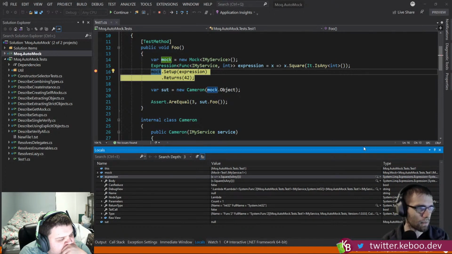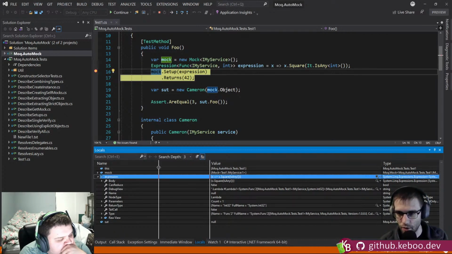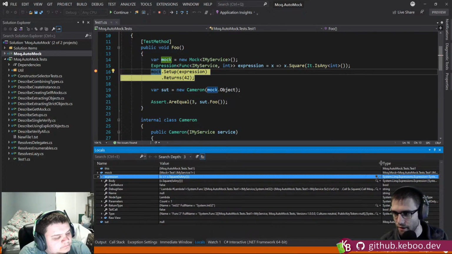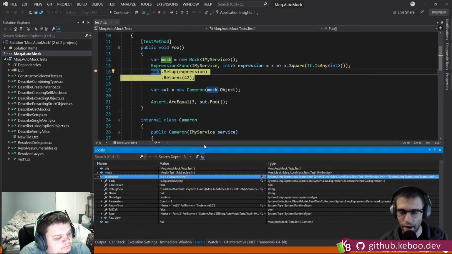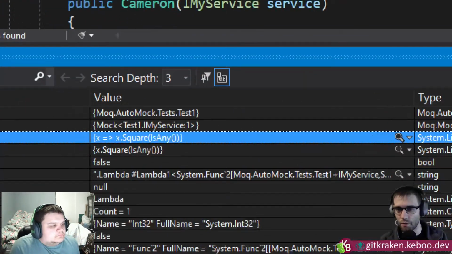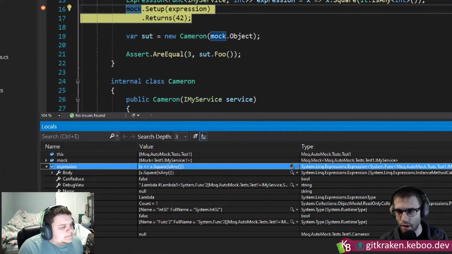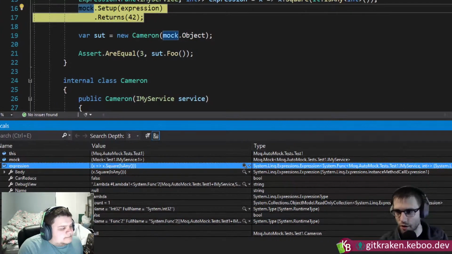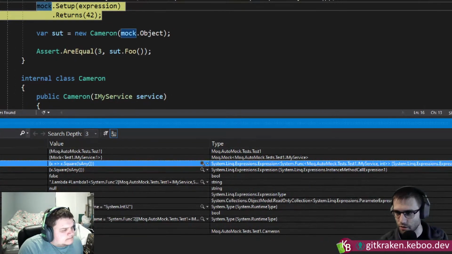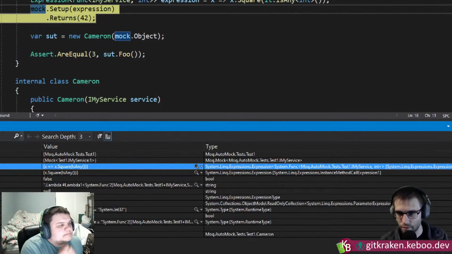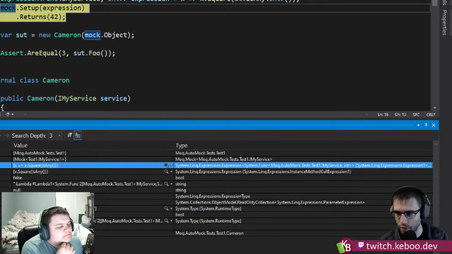Okay, so the simplest way to go through and start building up an expression tree, in my opinion, is to literally write the code that you want and then examine what the compiler generates as your expression tree. So, for example, if we zoom in here, the root level of expression is System.Linq.Expression of Func of blah blah blah, right?